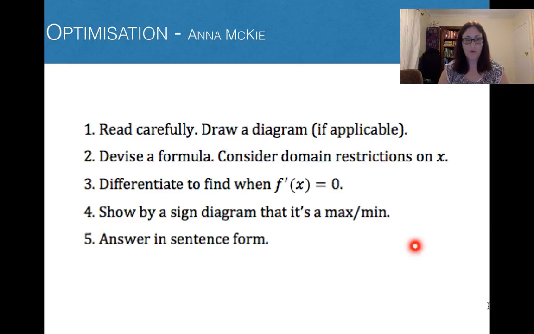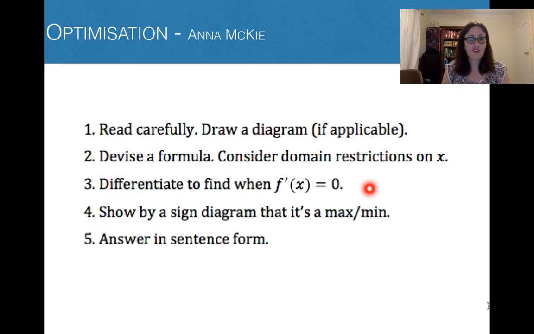So we've got a few pointers here on how to solve applied optimisation problems. They might be handy, or feel free to skip them. Some suggestions: read the question carefully and draw a diagram if applicable, devise a formula and think about the restrictions on x. If it's a measurement, for example, it has to be greater than 0.